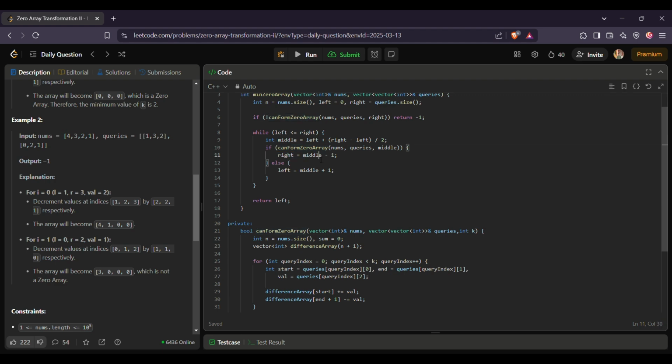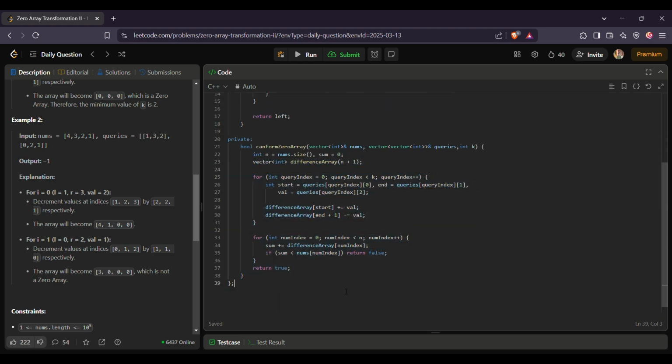The function takes start, end and value. Every time we add at start and subtract at end, and at last we use the prefix sum. If the sum is smaller than this, we return false. If it is greater than or equal to the value, we return true. So you can simply run it.